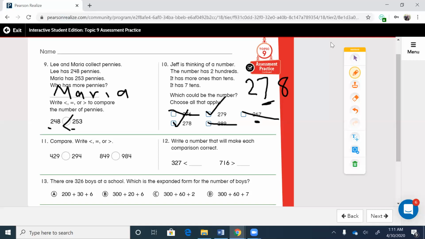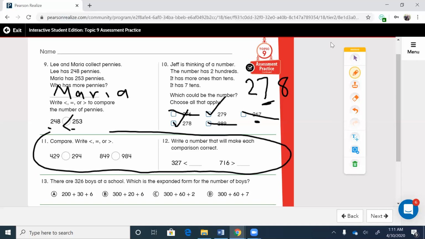Actually, you know what I'm going to do? These are going to be, if you are not doing the portfolio, write these 2 problems down and you'll just send it on a piece of paper. So we're going to do number 13 and then I'll say pause the video and write those 2 problems down. If you're going in portfolio, then you can just do it there. I'm going on to 13.